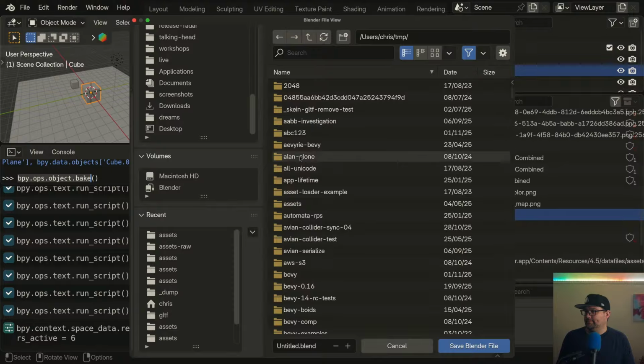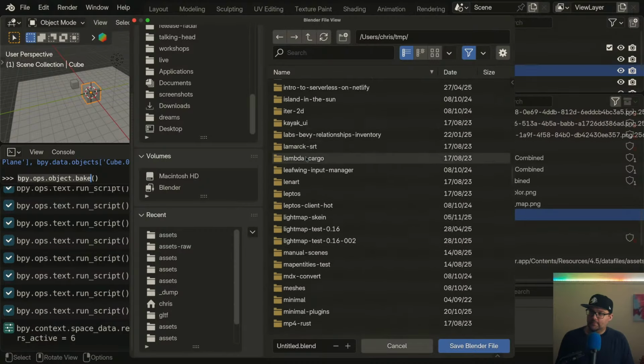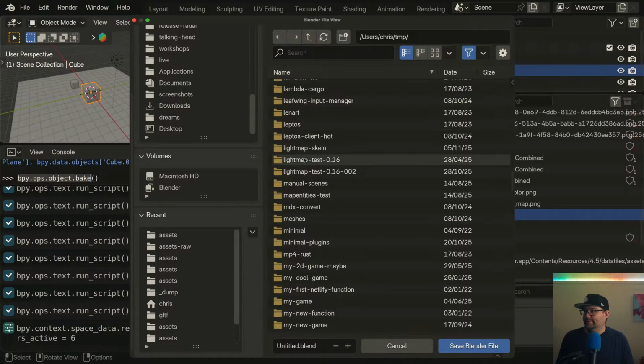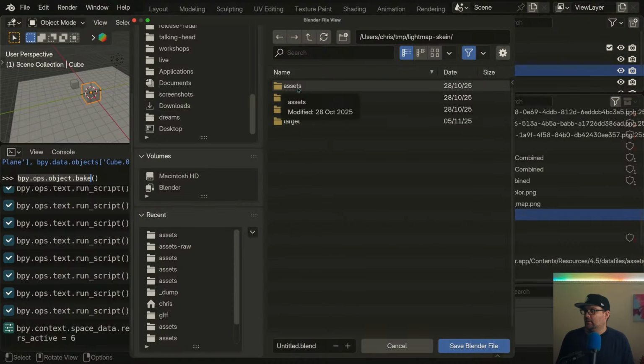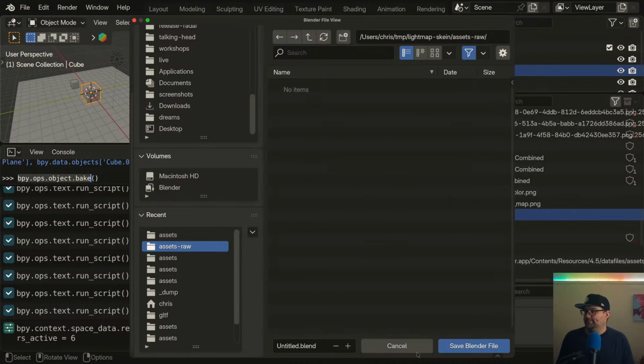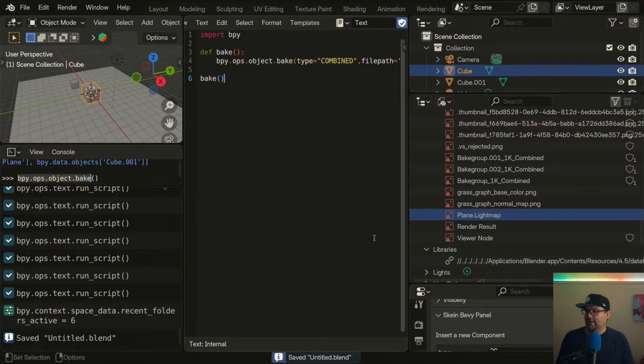Temp. Keep on scrolling. Lightmap Skein. Assets raw. Save.